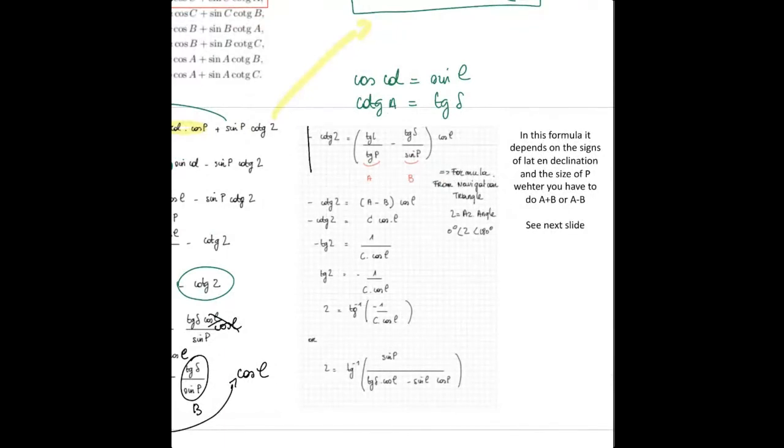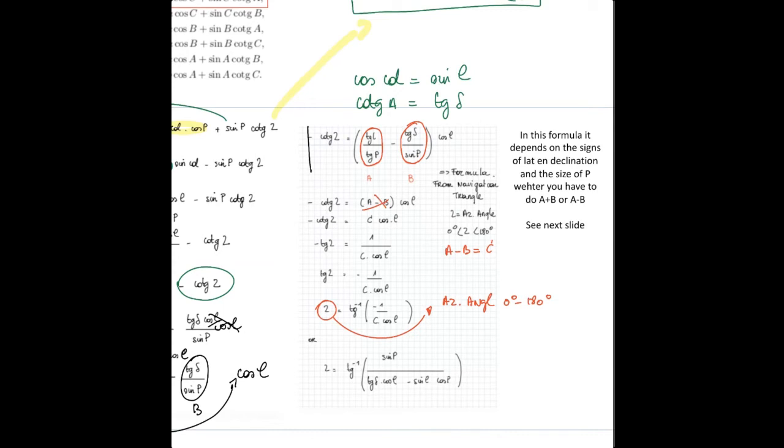And so in this formula we say that this part equals A, that this part equals B, and then if we calculate this formula, we obtain an azimuth, which is an azimuth angle between 0 and 180 degrees. Okay, and then if we say A minus B in this case equals C, we can write this formula a little bit more simply.